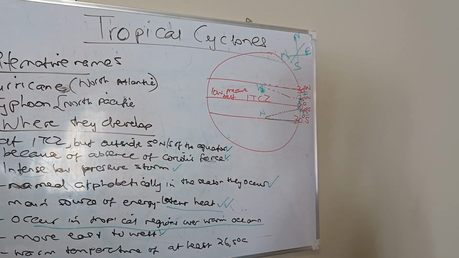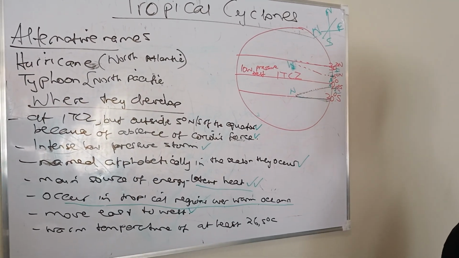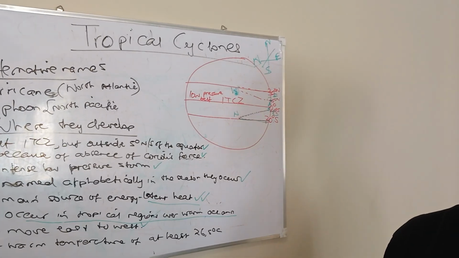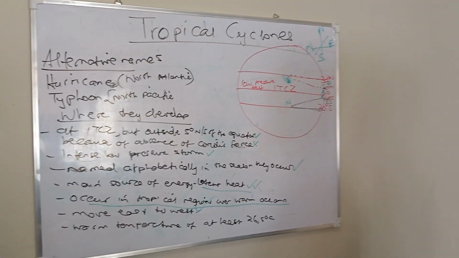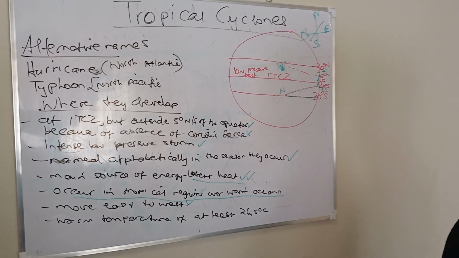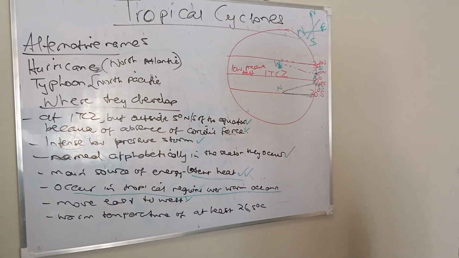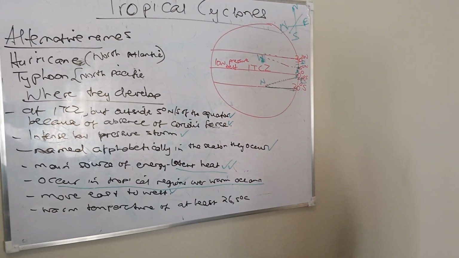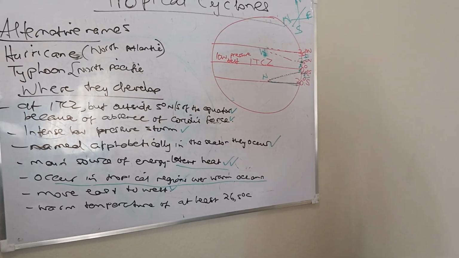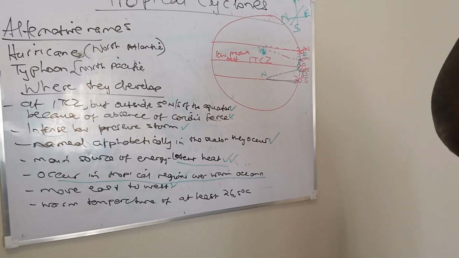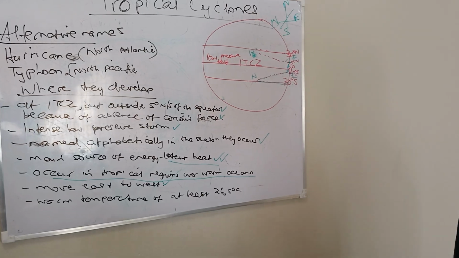In terms of the environment, mostly fauna and flora, that is your animals and your plants, are destroyed. There is soil erosion that takes place, especially in the coastal regions. Some of the houses are washed away. If there's cultivated land, it is also affected in a negative way. So these are some of the challenges that we have as far as the tropical cyclone is concerned. There's something that I need to add as well.